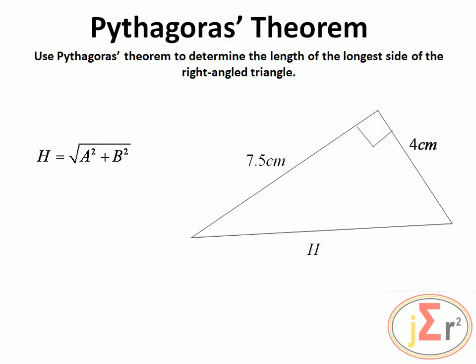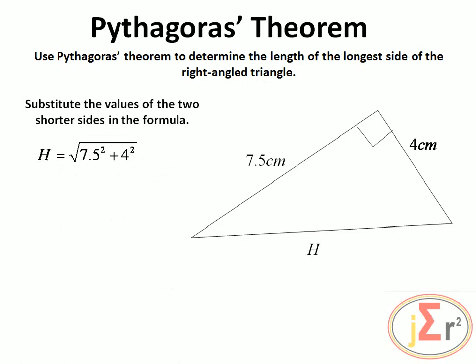Another one, of course, the hypotenuse that we have there is equal to the square root of the sum of the other squares, and those are the two shorter sides, and we are going to replace them right there. So one of those will be 7.5 squared, the other will be 4 squared. Doesn't matter which one comes first because they are contributing to the formula in the same way. So there we have square 7.5, we get 56.25, and square 4, we get 16. Then we are going to add those, we get 72.25, and of course, we are going to find the square root of 72.25, which is 8.5 centimeters.